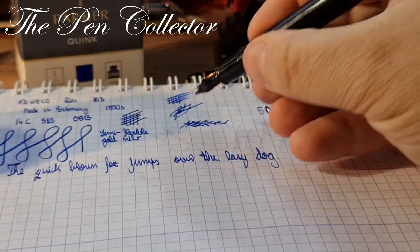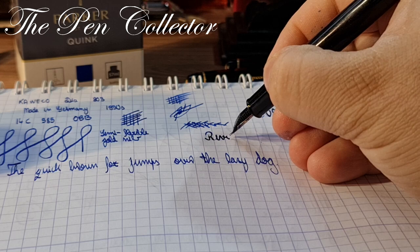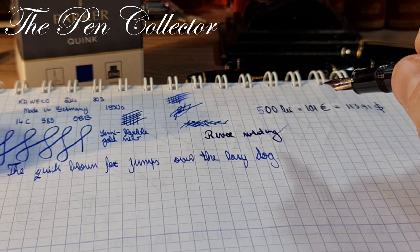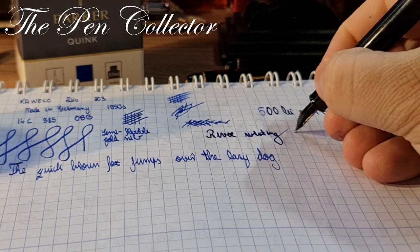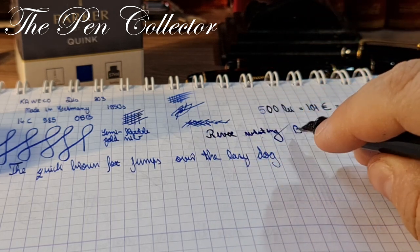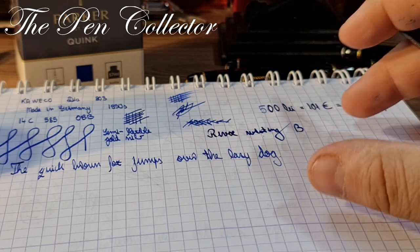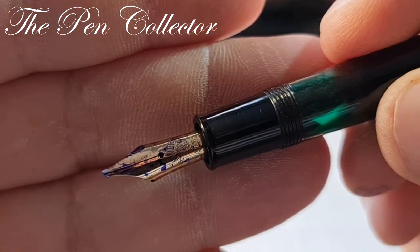As I recently dipped, let me try again the reverse writing. So I see now reverse writing. Well, it is possible, as you can see. If this is an oblique double broad nib, maybe this, I will call it a B for broad. I'm not so sure. Maybe it has some weaknesses to it. So I think it is possible to reverse write with it, but for short words or sentences, but definitely this nib wasn't designed for reverse writing.